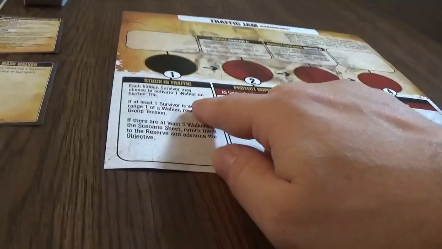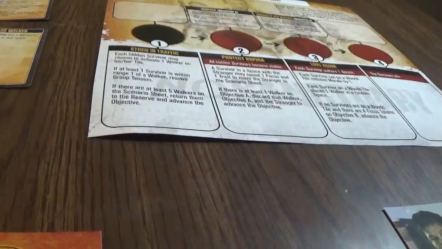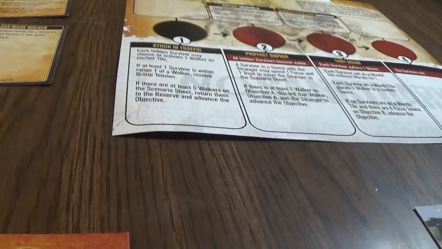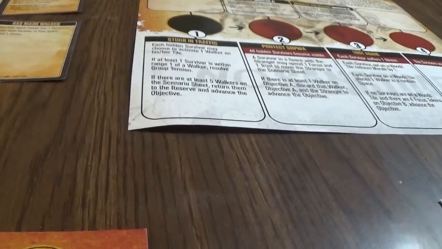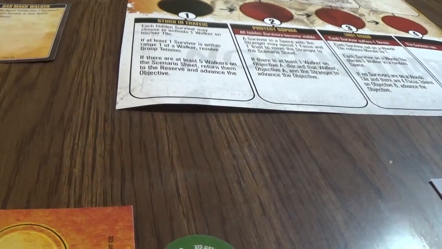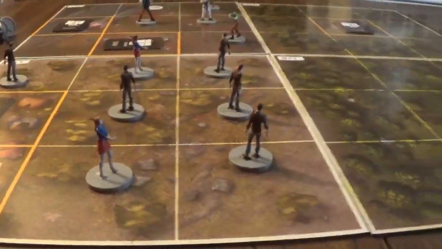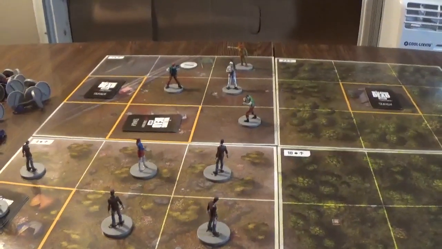So what we have to do: each hidden survivor may choose to activate one walker on his or her tile. If at least one survivor is within range one of a walker, resolve group tension. Not good. If there are at least five walkers on the scenario sheet, return them to the reserve and advance the objective. So we've got to get the roamers to go this way. That's what we're going to do, so let's go ahead and get started.